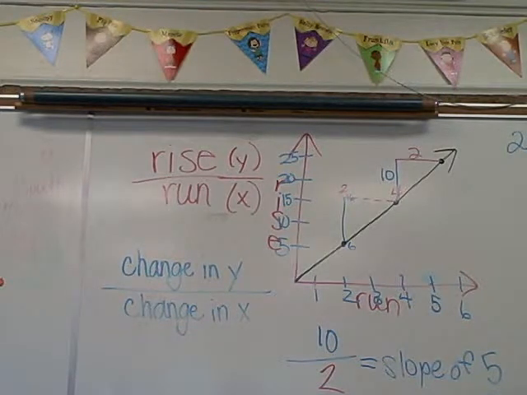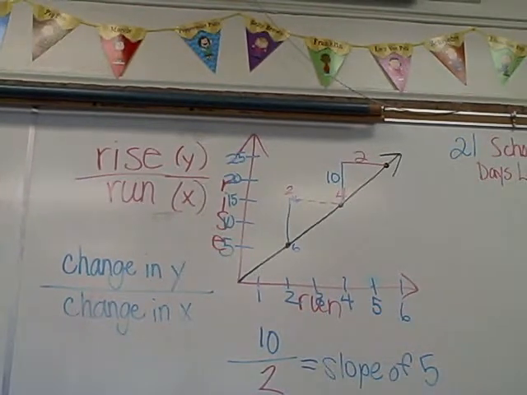Yes, that is. Is it going to be a line that we can work with because it goes through the origin and it's going to be straight? Yes. You can automatically tell. Why? Because the first coordinate is 0, 0. So that shows me that that's going to be a constant rate. Okay? Questions, comments on that one?